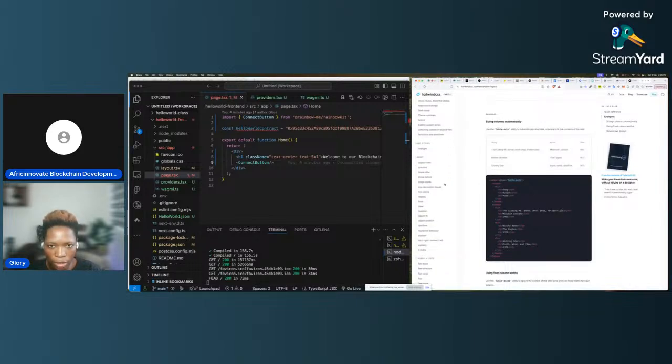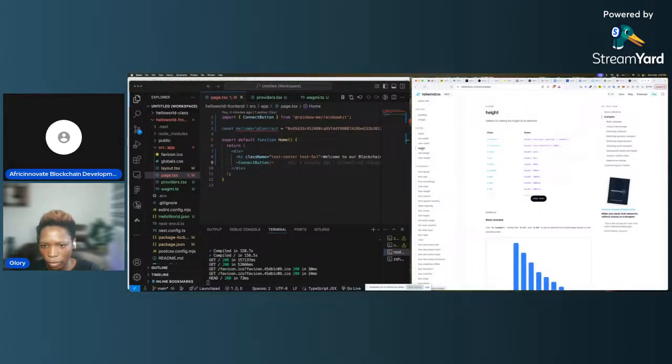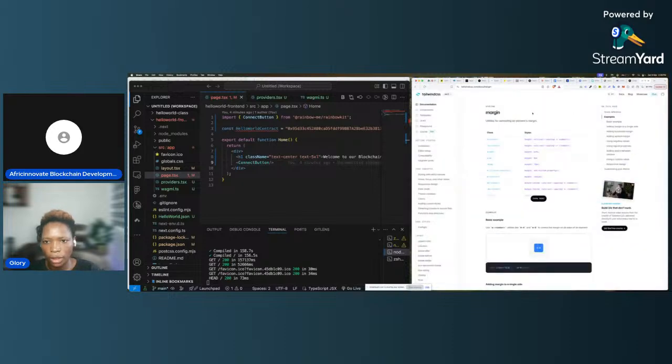So if there's any other thing you need as far as styling goes, it's just for you to come to this side and scroll through the documentation and search for what you're looking for. I don't know why I forgot something on margin. Where does it say margin? Yes, this is for margin. Okay, I actually forgot it too.